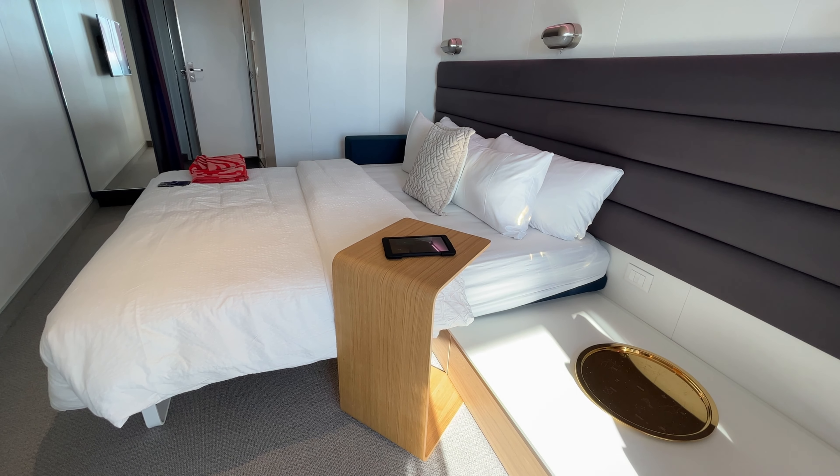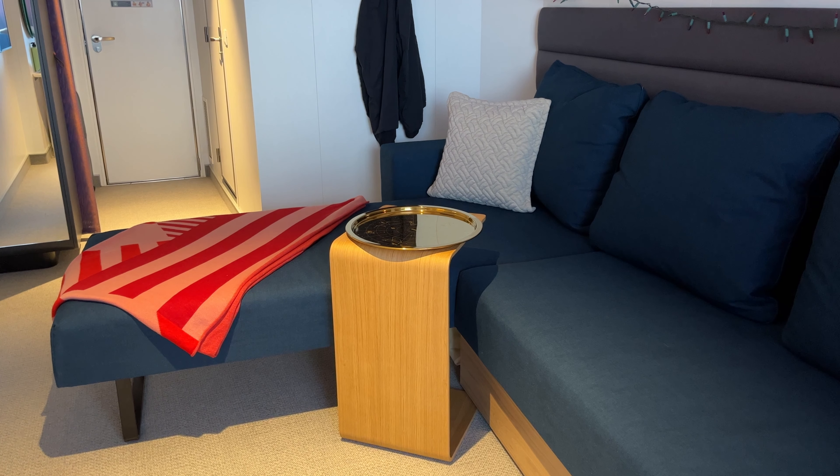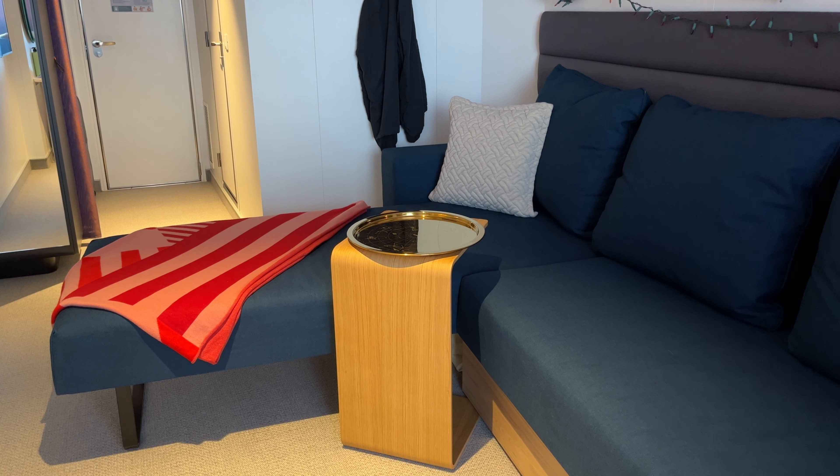The Sea Terrace is just one cabin category of many. If you want a super luxurious experience, you can get one of their Rockstar cabins for a VIP cruise voyage — they have a special area for Rockstar Suite guests up around deck 15 or 16. We hope you enjoyed our tour of the Sea Terrace cabin. Would you stay in this type of cabin, opt for an inside cabin for nap-friendly darkness, or go bigger for the full VIP experience?